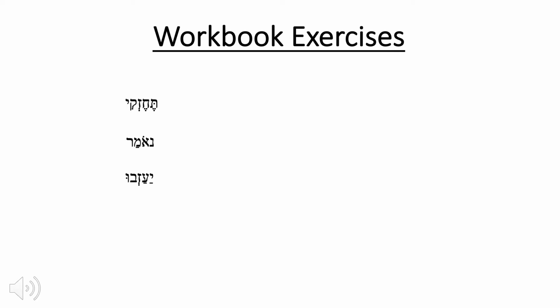So beginning with number 5, how would we parse this particular verb? This first verb is a Qal imperfect second person feminine singular from chazak. We have a tav prefix and a yod suffix, which indicates that this is second person feminine singular. Our first root letter is a chet, which is a guttural, so that under normal circumstances, with a strong verb, we would expect a hirik underneath the tav and a silent shva underneath the chet.